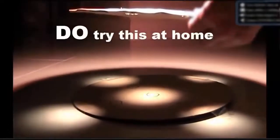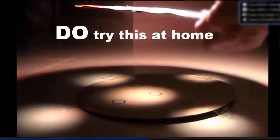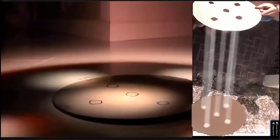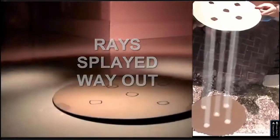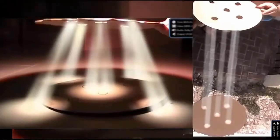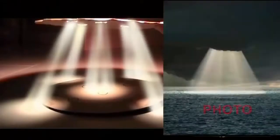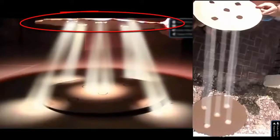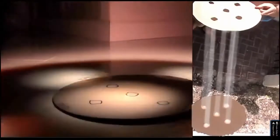Here I am inside. Notice I got my light close. Look — you can already see the light splaying out. I drew circles on the floor and on my piece of cardboard — those are the original size of the holes that when I was outside, they lined up perfectly. Here you can see them completely splaying out. And if I put the rays on it — the sun rays — that's not even as splayed out as they got. When I moved up a little off the floor and put the light even closer, the rays really splayed out.